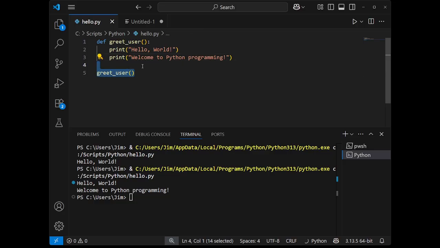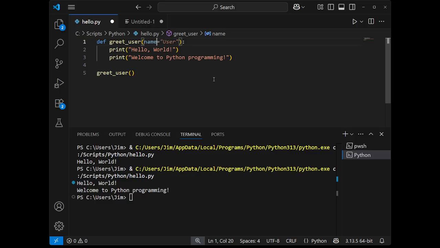But what's even more powerful is getting the user's name. By that I mean collecting input into the function, because we maybe don't have just a static thing that we want to do every time.